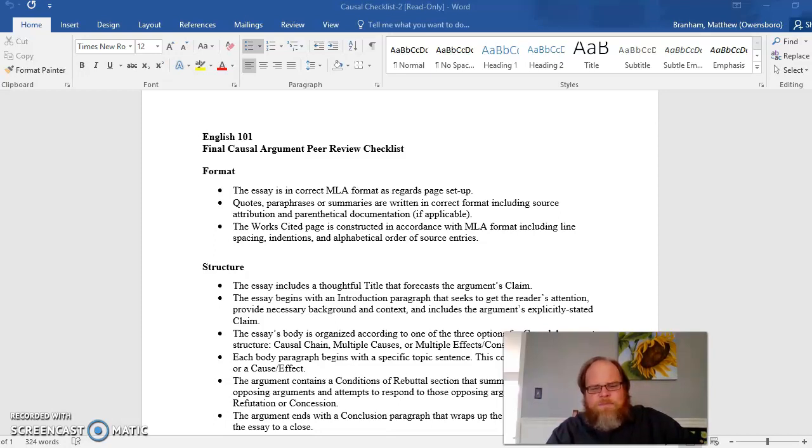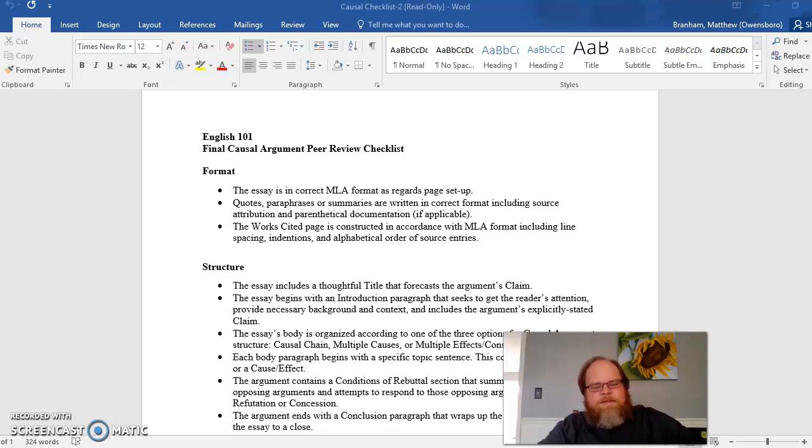With this, we have an entry for each of your two sources, and we make sure we follow all the format details as far as line spacing and the indentions, which with the works cited page we use the hanging indent, which we can set up in Microsoft Word. And of course we have the alphabetical order of source entries by author's last name. A frequently asked question is, what do you do if you don't have an author's last name? With works cited pages, the structure of the entries is always in the same order: the author's name, the title of the source, then the publication information. So if you don't have an author's name, start with the title, and that's okay.